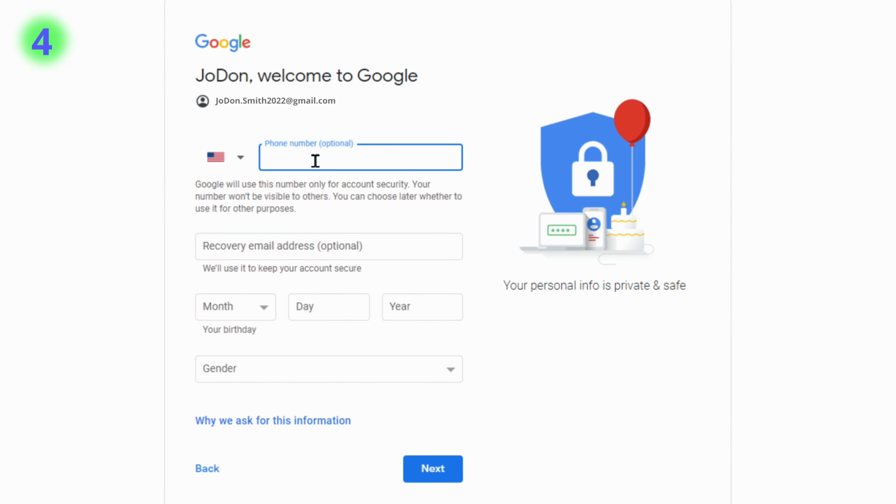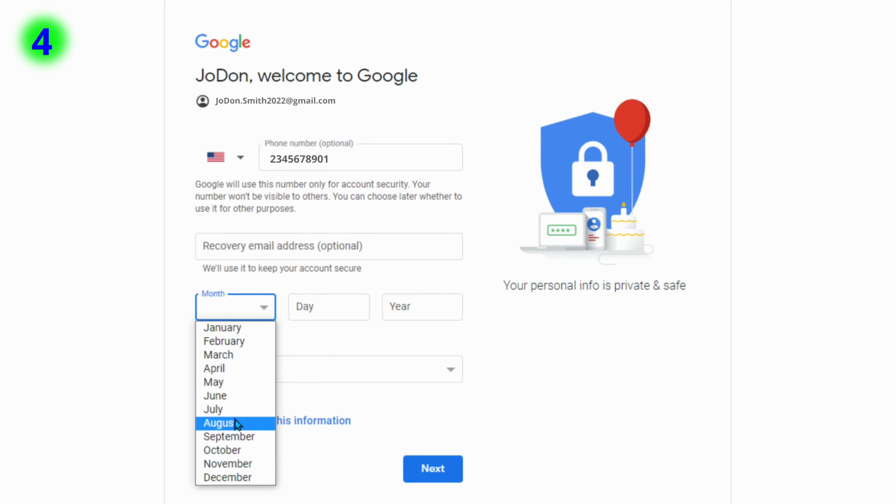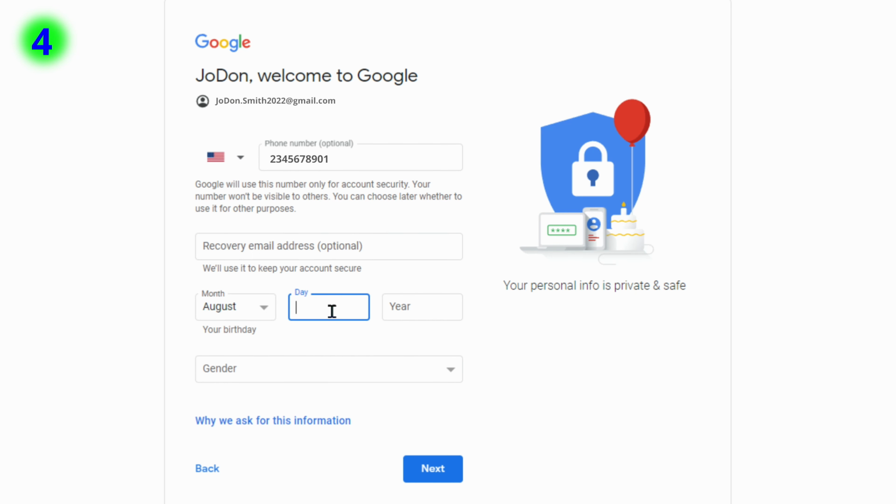And this is where you put in your phone number. Type that in. If you'd like to put a recovery email address in there, if you have another email address somewhere else already established, that if you lose your password and you want to use that as a reference, Google allows you to do that. For your birth date, the month is a drop down, so you can pick whatever month your birth date is, and then you can simply type in your date for your birth date and type in your year that you were born as well. And for gender, go ahead and select your gender and then click Next.